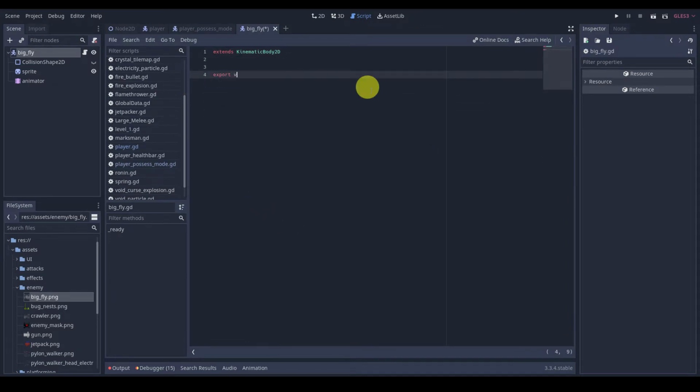And we'll do export var possessed is equal to false. Then func physics process, if possessed is equal to false, actually is equal to true, and we'll just do pass for now.